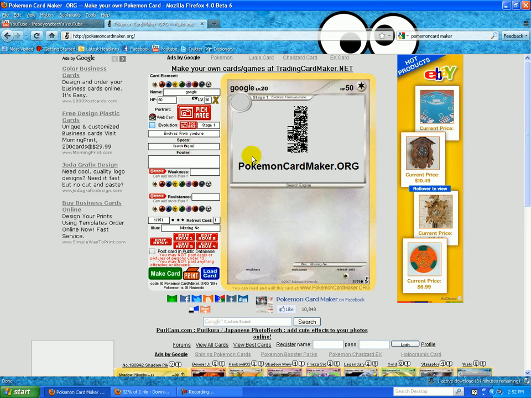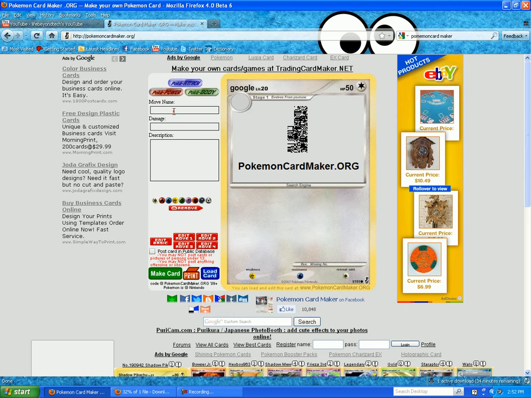And then you can add all this stuff, like weaknesses, resistance, and you can add moves like search.